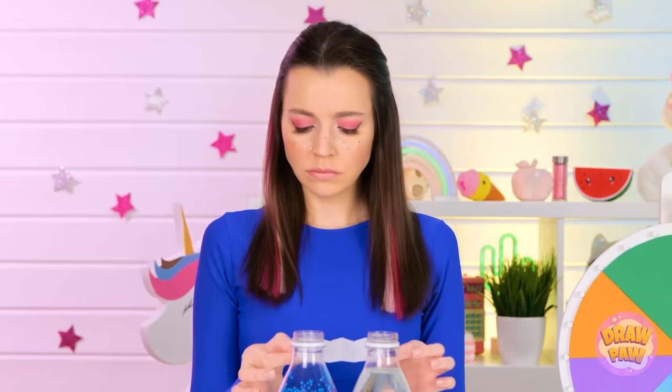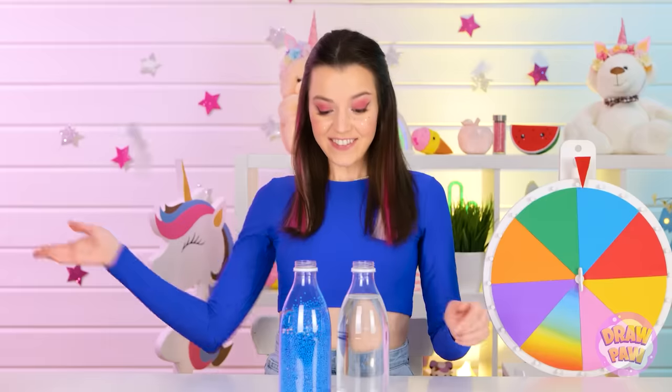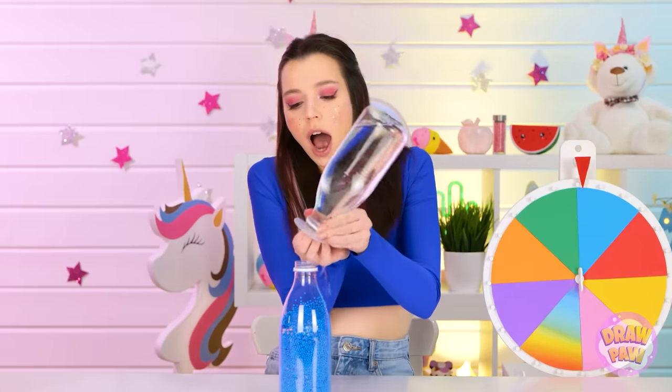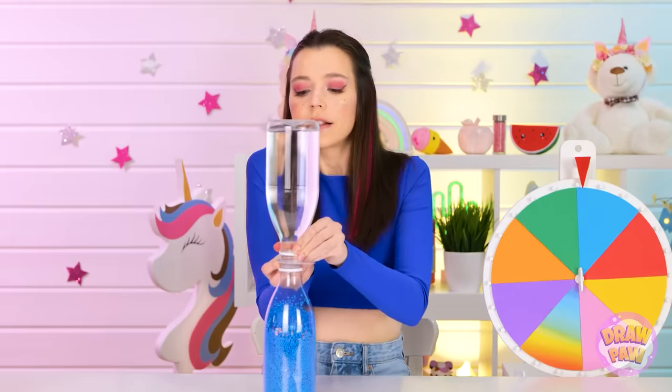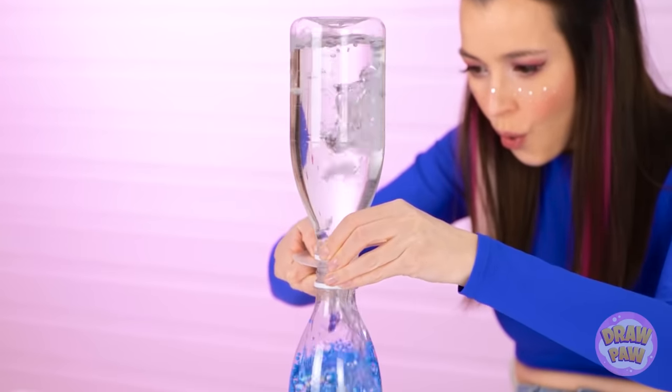Let's see here. Two water bottles, huh? But this one is upside down. I think I get it now! We're going for a little ride! Okay... and... release! Now's where the real magic happens! Things are really moving in there!